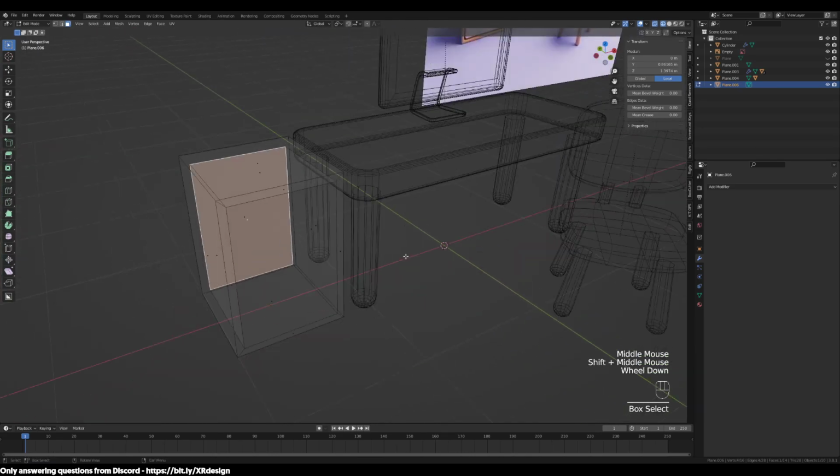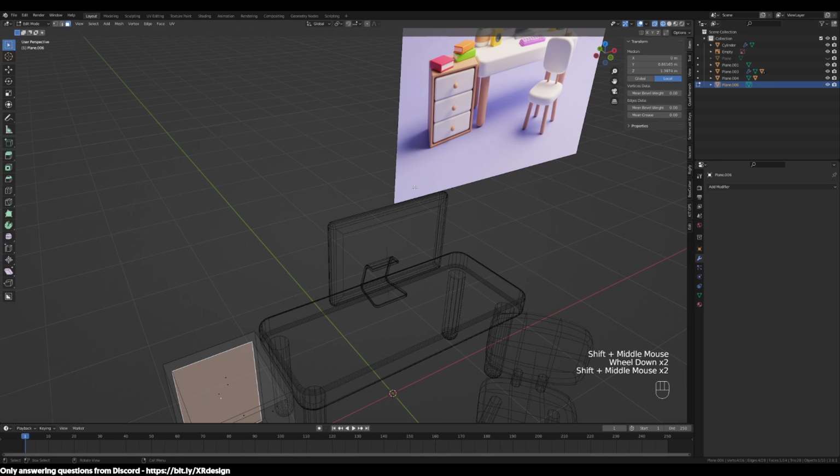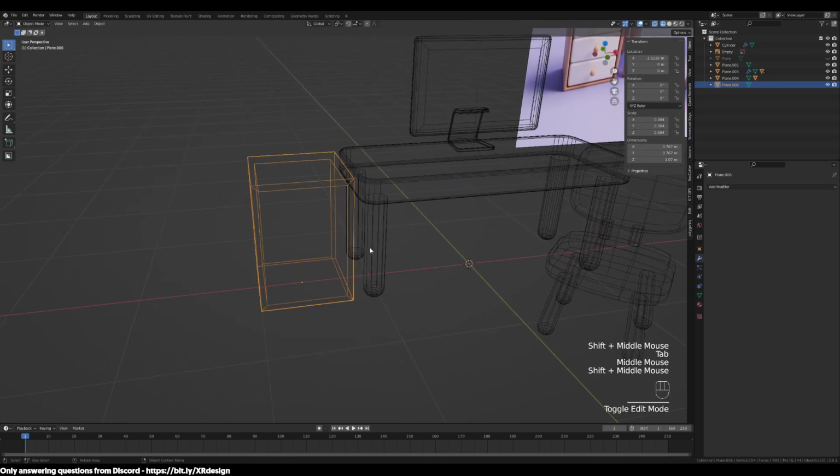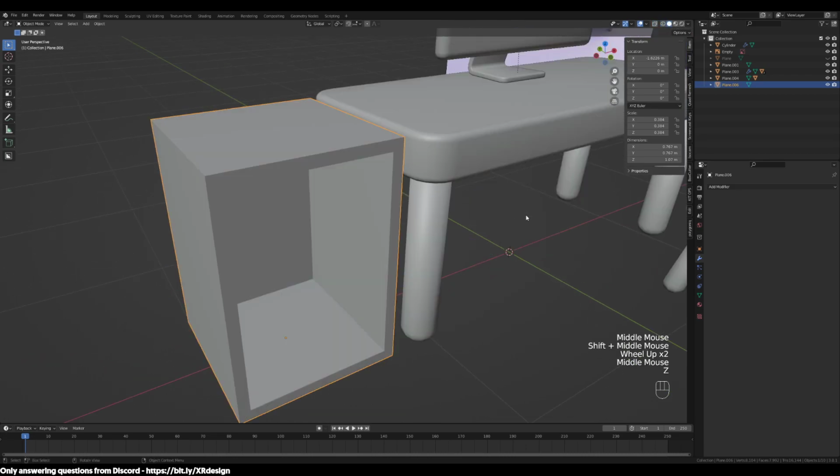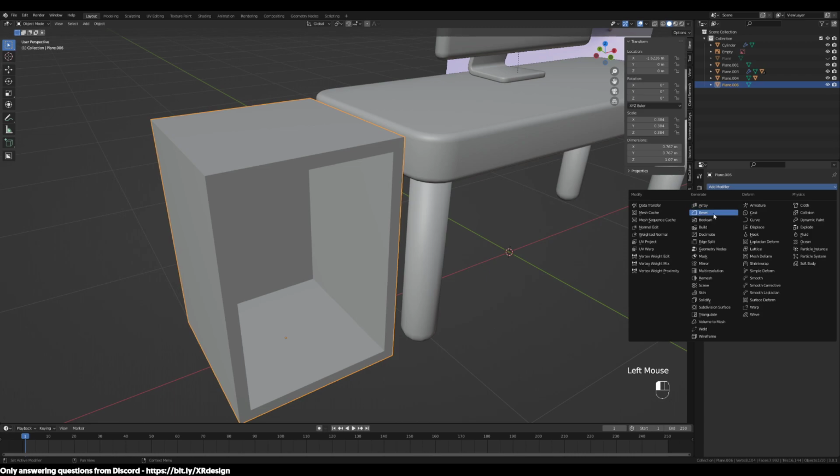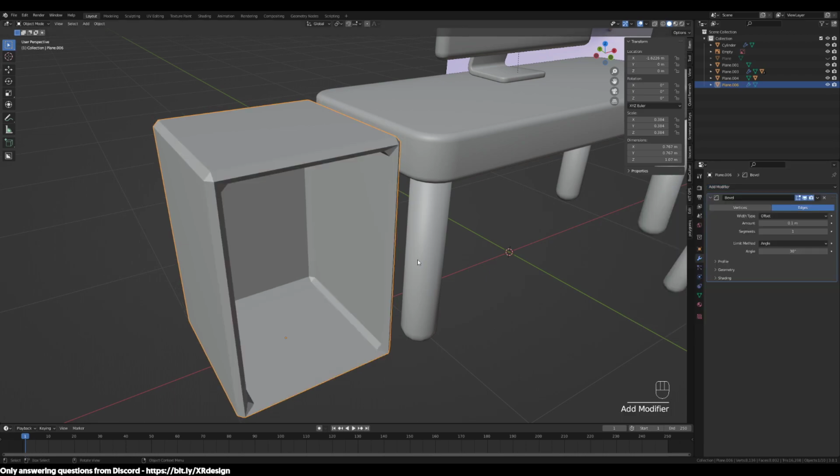And then with that being done, let's go ahead and round the corners. I'm going to apply the bevel modifier in solid view. So go back to solid view, add modifier bevel, and let's see the scale value.